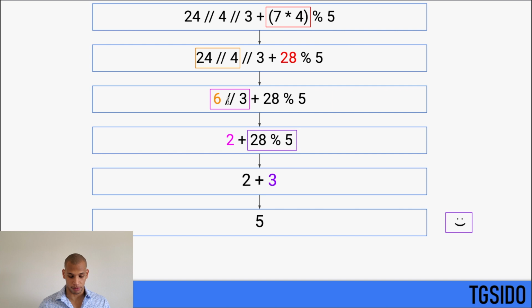Now we have floor division. We also have mod. Remember, again, that we do need to go from left to right since they are on the same precedence level. So 6 divided by 3, that's 2 down here in pink. And now over here, we have mod. Now it has the highest level of precedence, so we will do this now. So 28 mod 5. Again, remember this is the remainder from 28 divided by 5. So over here, how many times does 5 go into 28? 5 times, right? 5 times 5 is 25 with the remainder of 3. So we will see 3 down here in purple. And now we can do 2 plus 3, which is equal to 5. All done.